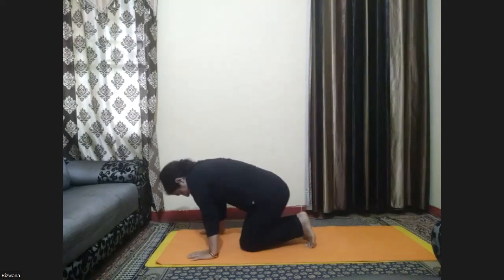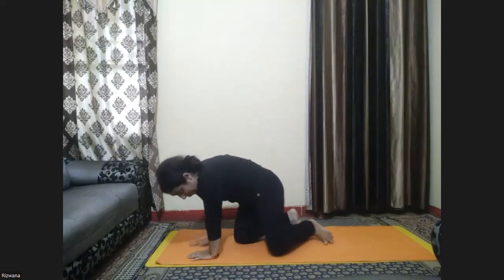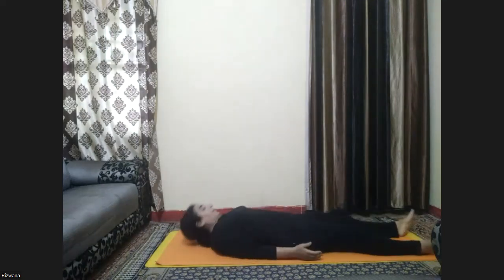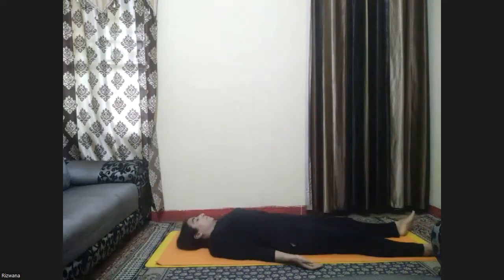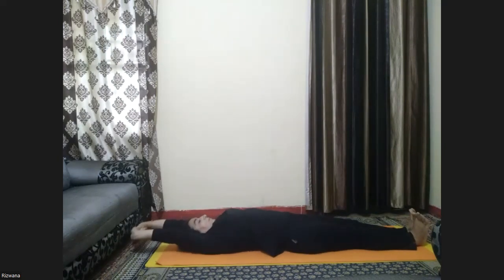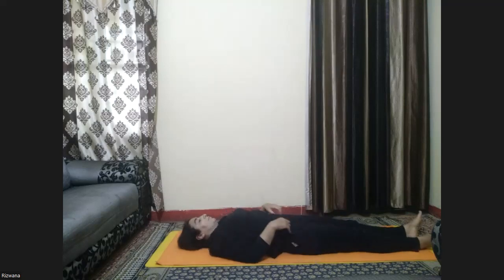Now, turn over. Lie down on your back. Shavasana. Slowly. Bring the legs together. On the next inhalation, interlock the fingers over the head and stretch your body. Stretch, stretch, stretch. Exhale. Release the stretch. Bend your knees.